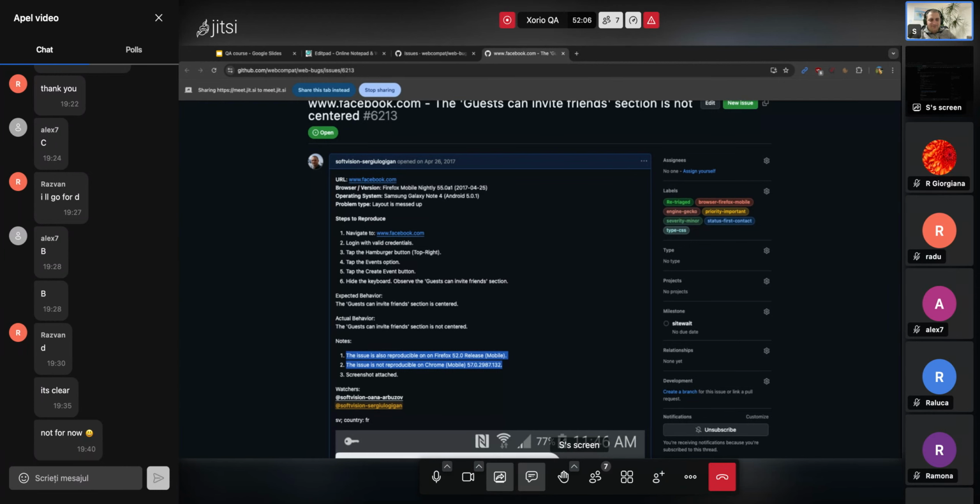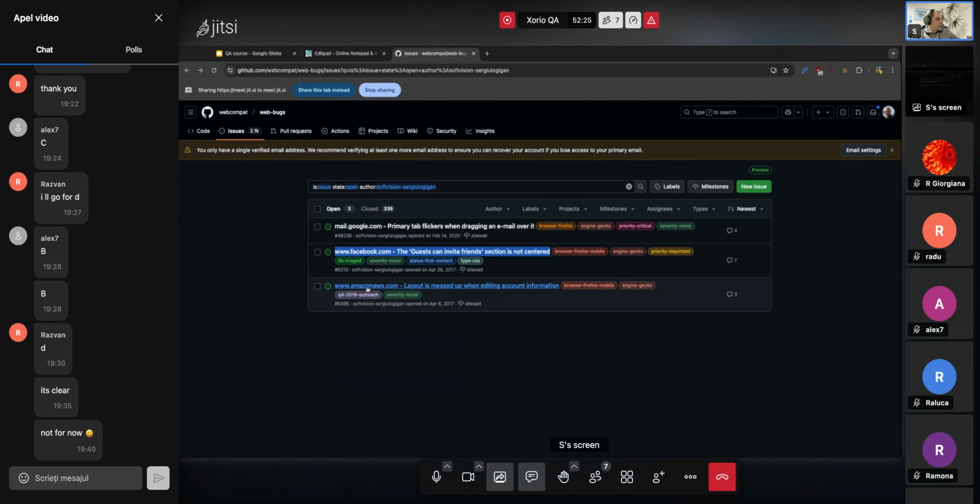I'm getting nothing. All right. So as you can see, the steps to reproduce are kind of like a smaller version of a test case with its expected and actual behaviors right here.